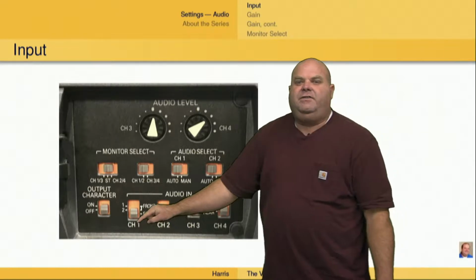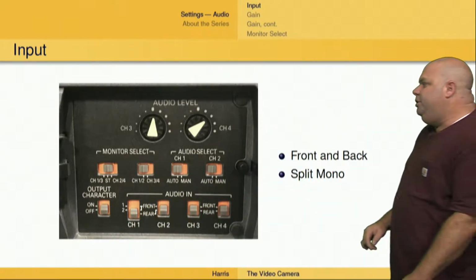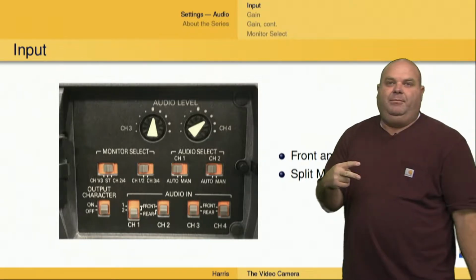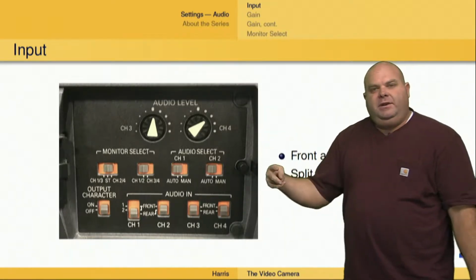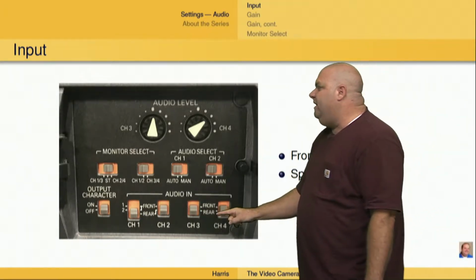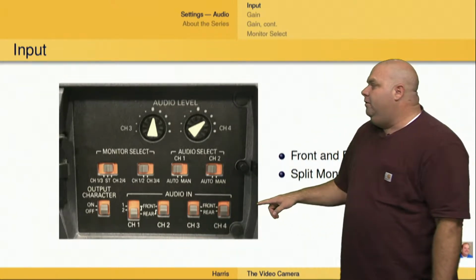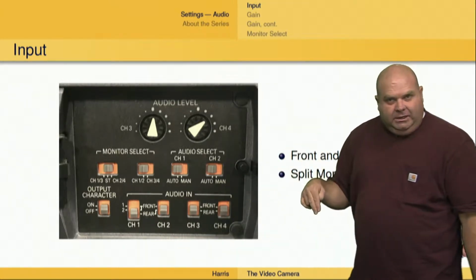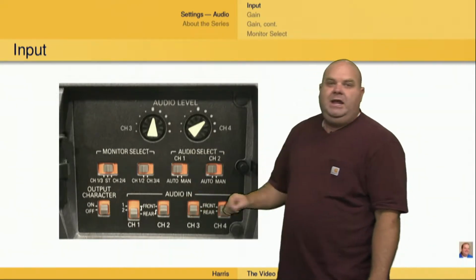We've got 4 channels of audio, channel 1, channel 2, channel 3, and channel 4. We have the ability to choose which inputs on the camera go to which channels on the recording. So we've got 2 inputs in the front, we've got 2 inputs in the back. Notice that we can choose between the front and rear connectors on that camera. Note though that the second channel on either the front or back is going to go to channel 4 or channel 2 in all cases.